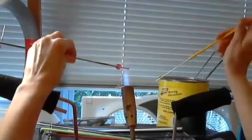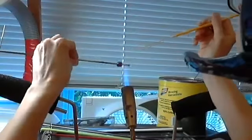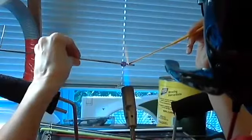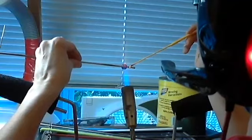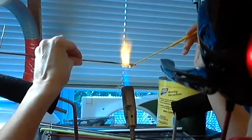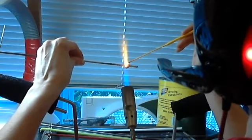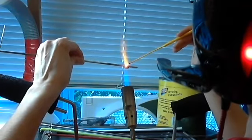Okay. Now she has that stringer at the end of her yellow rod. And that rod now makes a lovely handle for her stringer. She heats up the tip of the stringer. And you notice she put that glass right in the flame for a minute to warm it up and then attach the dot. And then use the flame to cut. And she's going to go around and make additional dots. If they're not even, or you want them bigger, you can add a little more glass to a particular dot.